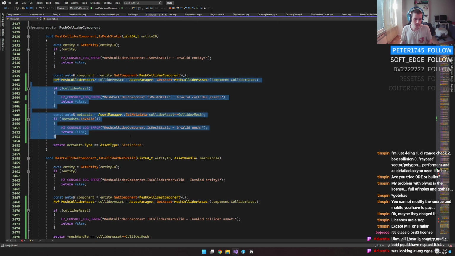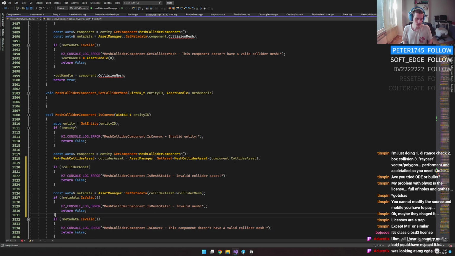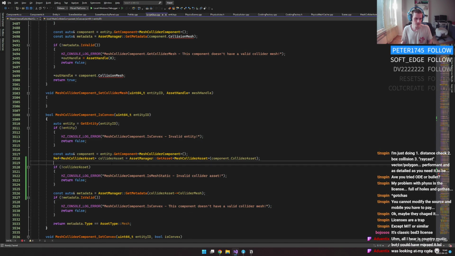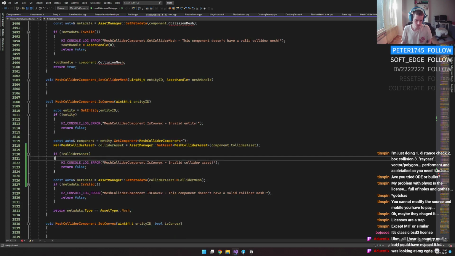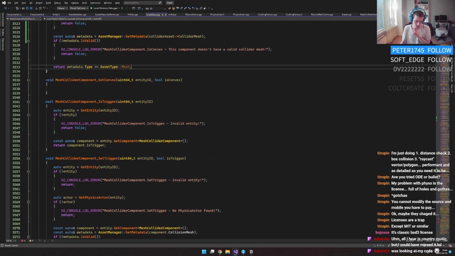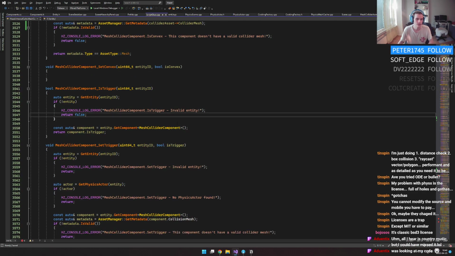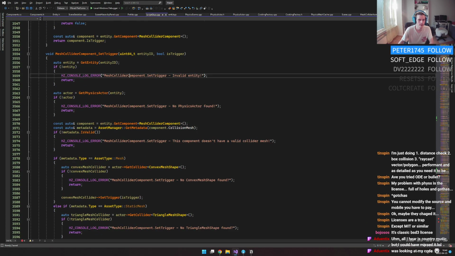This is pretty much going to be identical to this code, for the most part. And the whole convex versus triangle mesh, that's gonna need a big overhaul at some point as well.